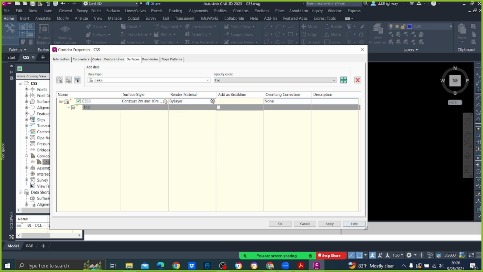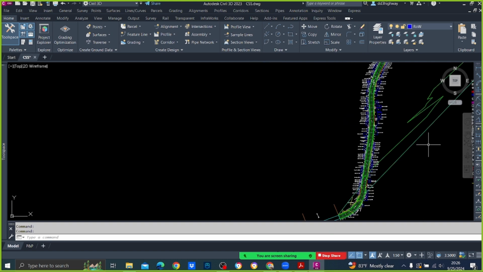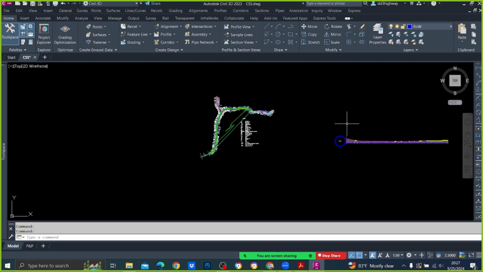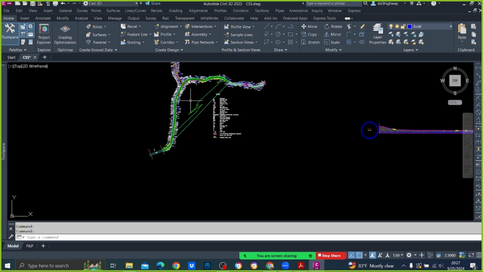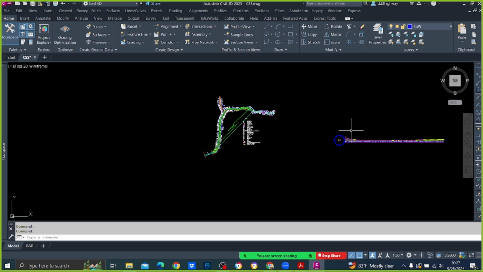So what we did was we ran this assembly along this corridor, and then we created its top surface. Its top surface is our finished ground. Do you understand?